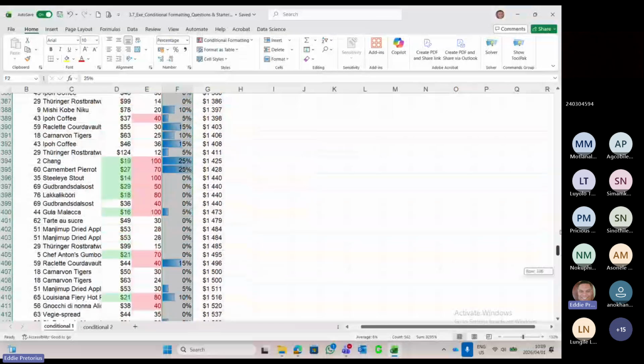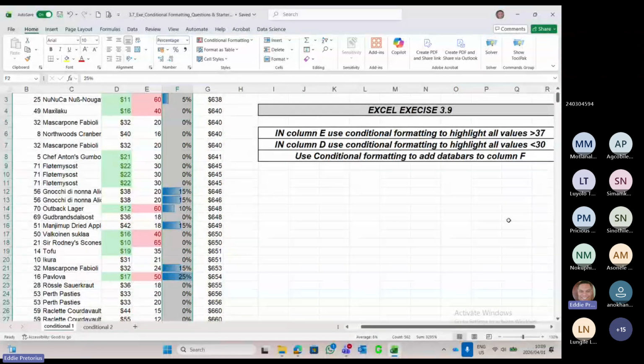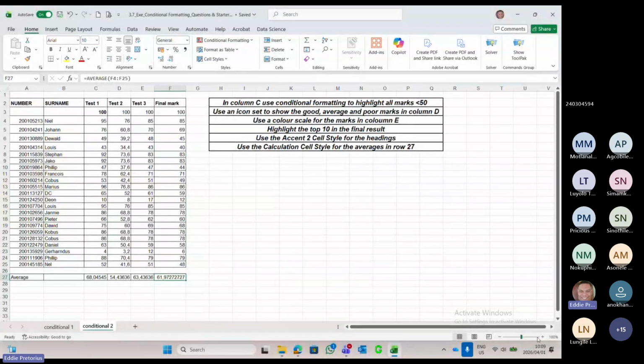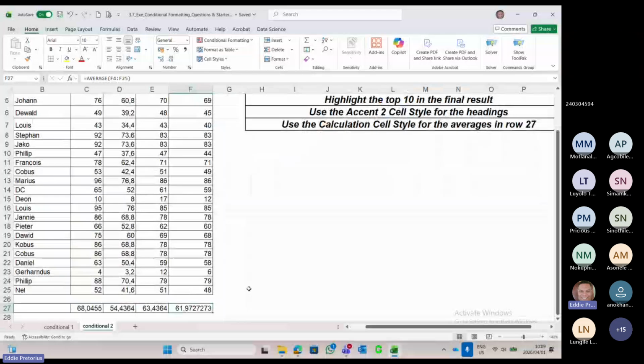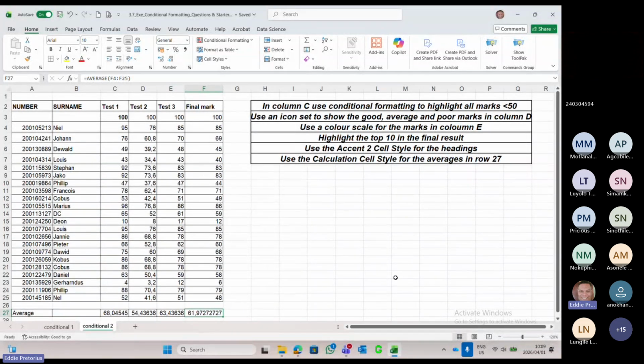And that's it. I'm just getting people familiar with the different features of conditional formatting that they can ask you in the exam. Let's look at this one over here, the next sheet. Here's some things over here. Let's make this sheet a bit bigger, a little bit smaller. Okay.